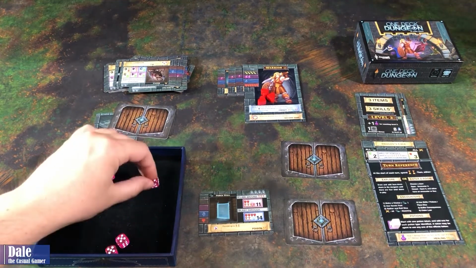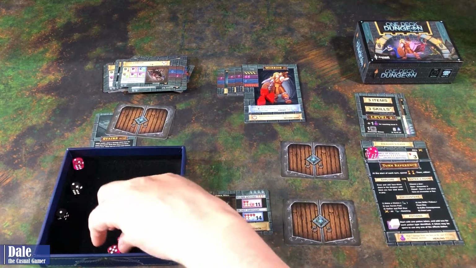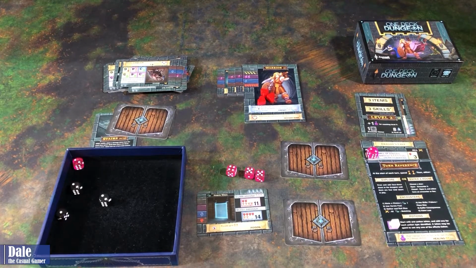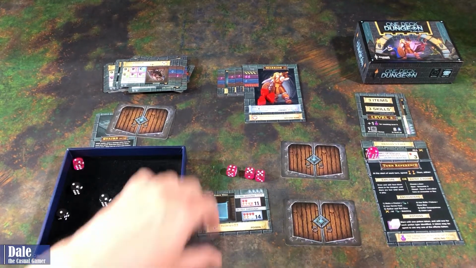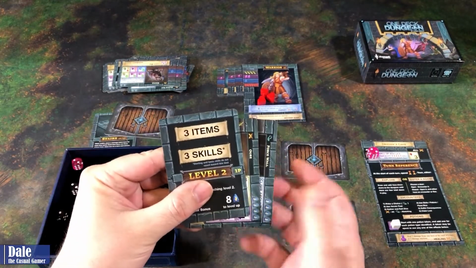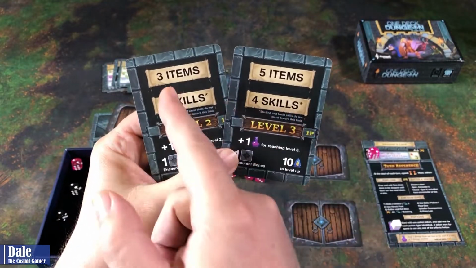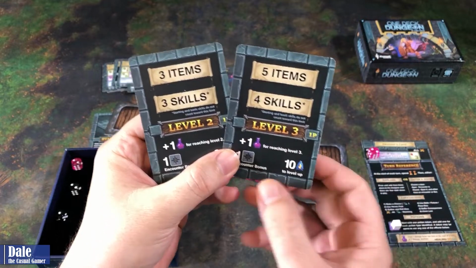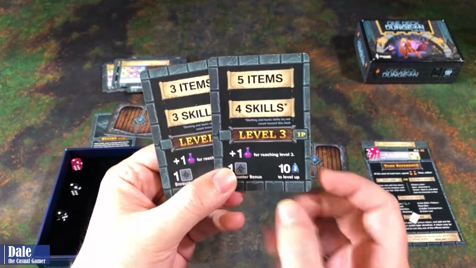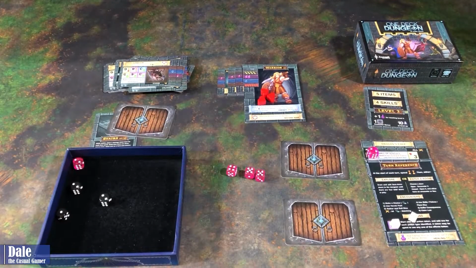And that's a lot of low numbers there. We can go ahead and use a 2 over here, but we've got definitely more than 11 to cover that up. So I'm going to go ahead and spend those 4 with these and level up. We are now 3rd level, so our items goes from 3 to 5, skills from 3 to 4. Going to get another potion. And now we need 10 XP to level up. So next turn.